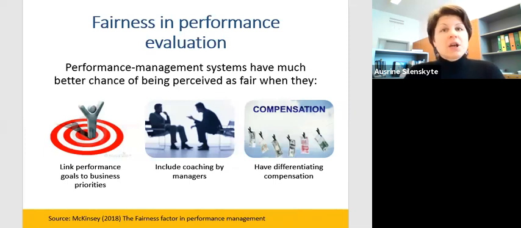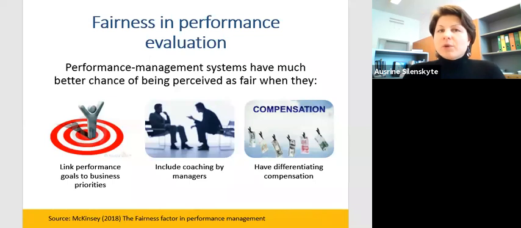Compensation differences should not be huge, though, because people will immediately start comparing their pay, and there will be a lot of negative emotions and teamwork will suffer. Also, it is extremely important to supplement monetary benefits with incentives which are not just financial. So, for example, star employees could receive explicit praise or coaching or special assignments.